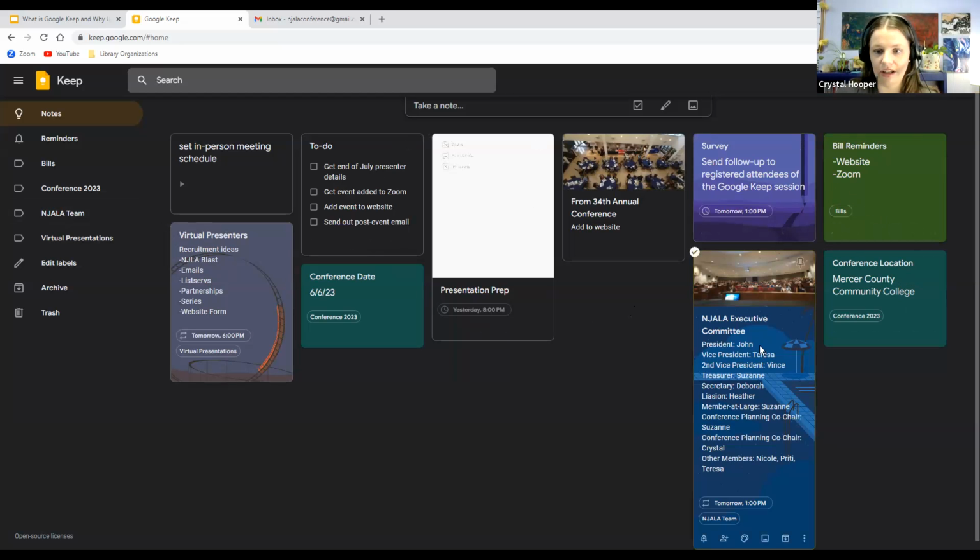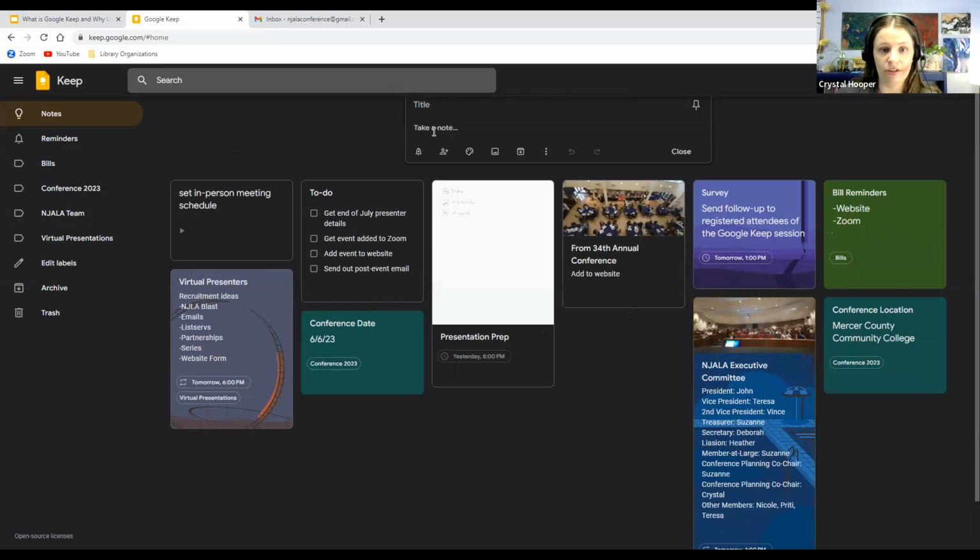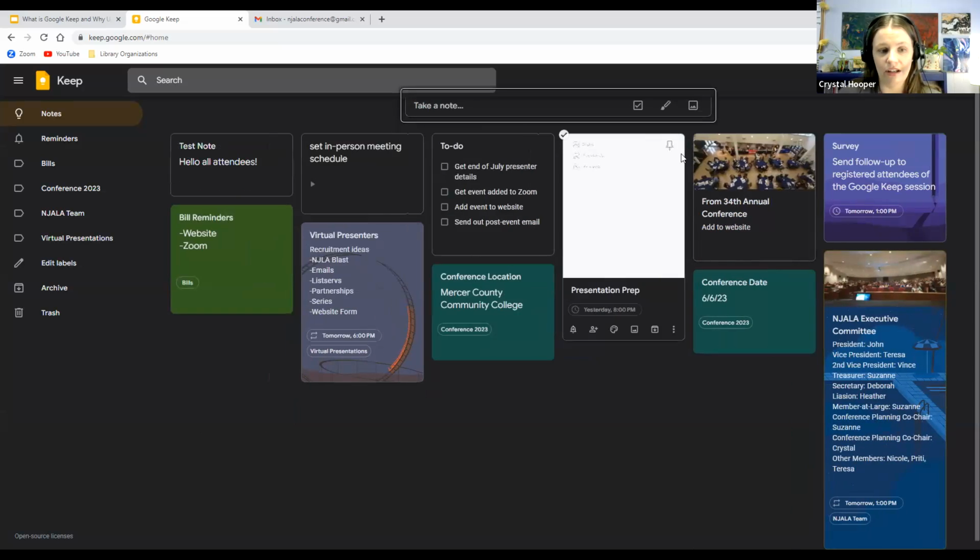All right, so you may be wondering, I showed you how to click on a note that already existed and how to edit it. What if you need to take a brand new note? So let's go over two easy ways you can do that on the computer. The first, you've got this box that never goes away from the top, which says take a note. So you can make it a title. We can say, this is a test note. And then I'm going to take a note, and I can just start typing. So I can say, hello, all attendees. And if that's all I need to do, I can hit close. That autosaves the note, and you can always watch that little check mark and that cloud come up.